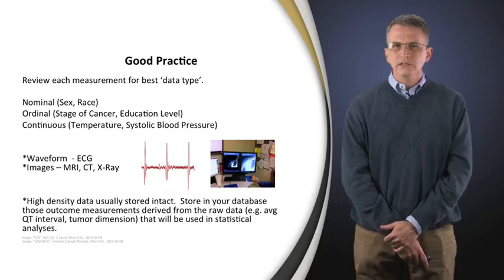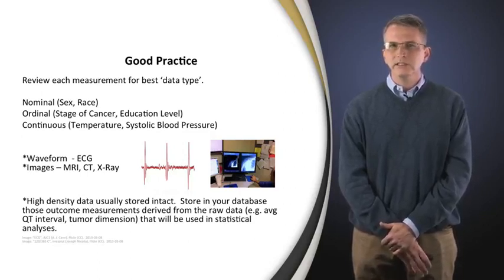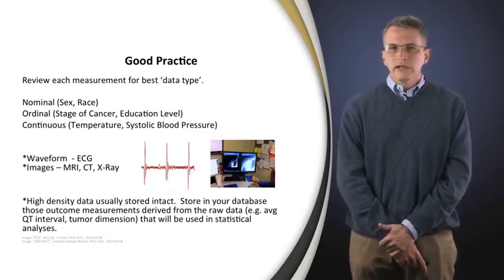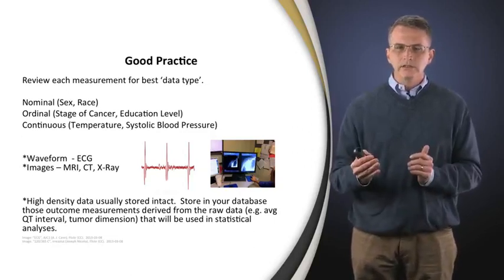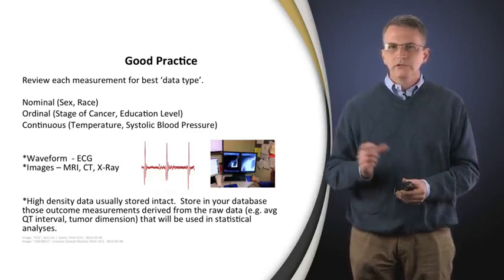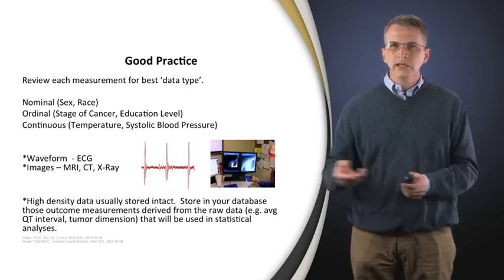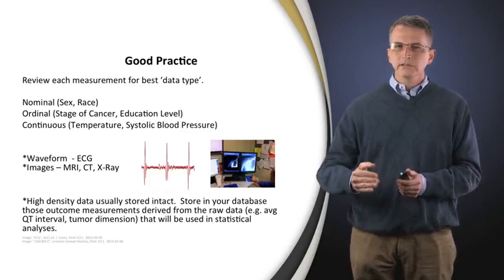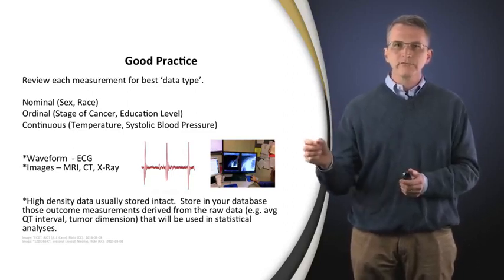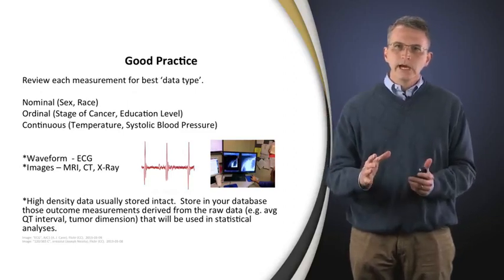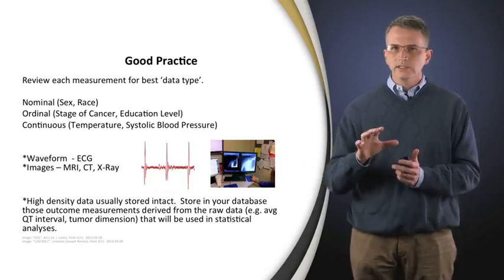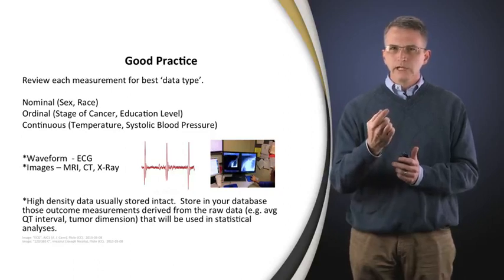The other thing that comes out a lot in the discussion around measurement types is what do I do with that high-density data, things like an ECG waveform or an MRI or a CT or an X-ray scan. And again, we talked about that in the last slide. Really I always stress that, keep the high-density data intact. You don't want to throw away the MRI image. You don't want to throw away the ECG waveform. But typically when you get ready to analyze those data, let's choose the ECG as an example. In this case, typically you're not going to be analyzing the whole ECG and comparing that against everyone else's ECG. What you're probably going to be doing is looking for the average heart rate or maybe the longest QT interval during this segment of an exercise profile. So I always recommend that we keep the high-density data, keep it on file, but in terms of the structured data that we're going to be collecting for the study and analyzing later, think about the post-process values, that long QT interval, the tumor diameter as measured on that MRI.